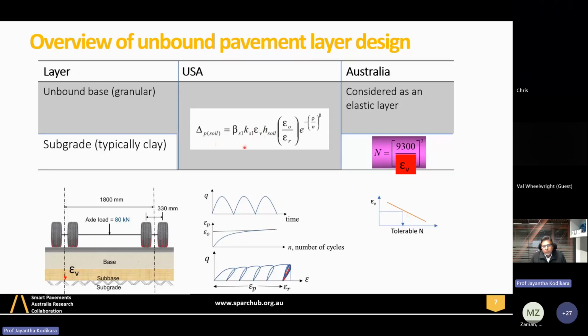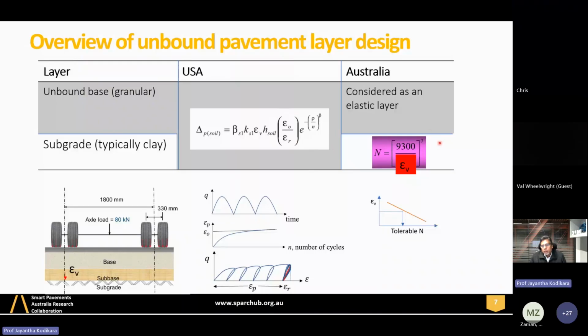So how do you get the plastic value? You compute it by a certain proportion, the elastic to plastic proportion. That proportion is obtained by normal repeated load triaxial testing. By performing repeated load triaxial testing under an assigned loading, you can compute the plastic strain, which is accumulating under the load cycles, and the elastic component is the resilient part, which is the elastic recoverable part, and that ratio, EP over ER, is this ratio. Then multiplied by the height and some field factors and the evolution term with the cycles, you get this evolution of the plastic strain. So that's the approach used by USA, which is a more rational approach, although this main assumption is there.